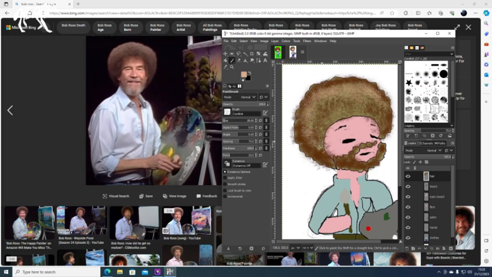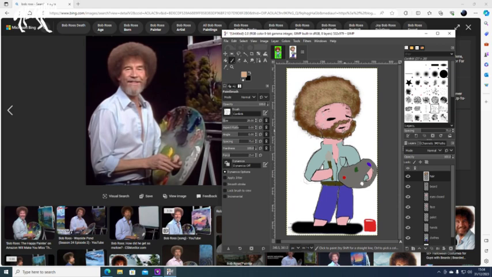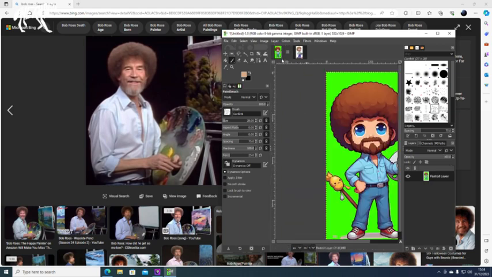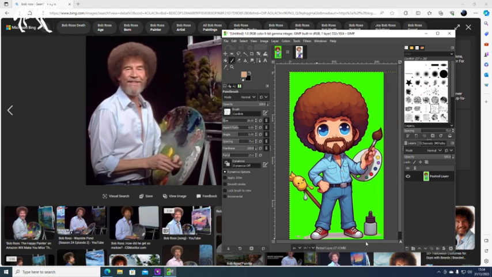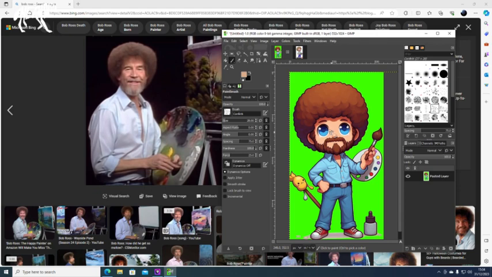Yeah, you are really only limited by your imagination. So there's the quick chibi version, but as I say, you're not limited. You can do as much or as little as you need to. You can make it as unrealistic or as cartoonified as you like.